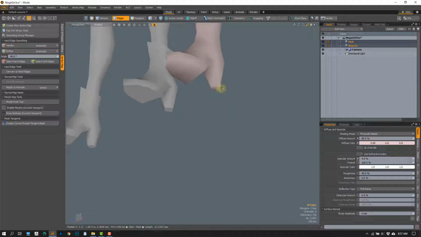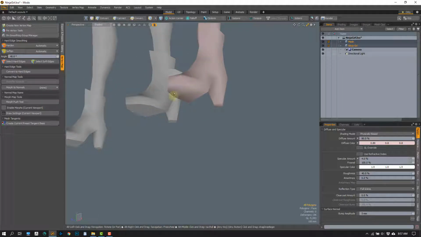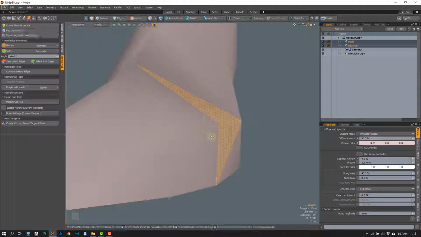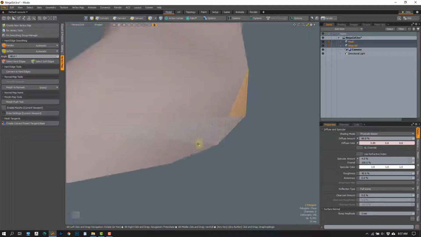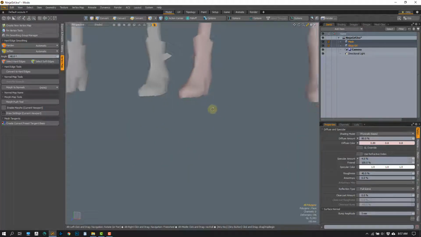If I look at the contrast over here, from this polygon to this polygon, it smooths, where this one to this one, it's a hard edge. So this is just a personal preference thing. The angle from here to here and from here to here are roughly the same, but we want the top of this boot to feel soft.